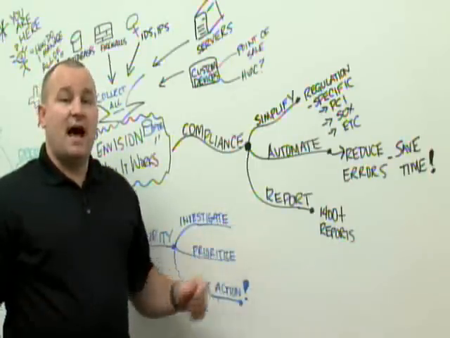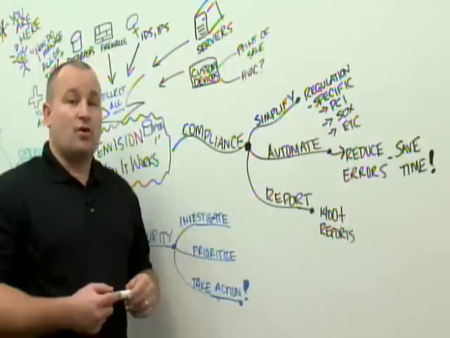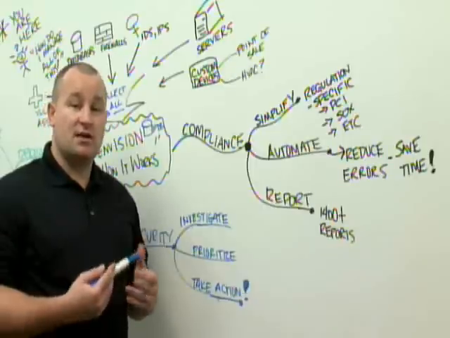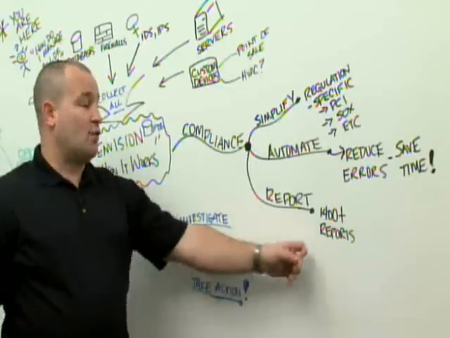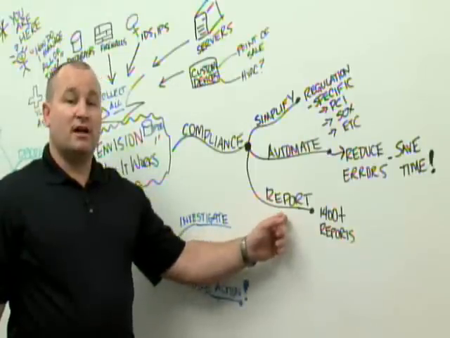Furthermore, it's very easy to output that data in the form of a report. So we can hand that data to their audit team and say, these are how we achieve compliance. If you'd like us to customize those, very easy to do that. 1,400 reports out of the box. That's the compliance use case.